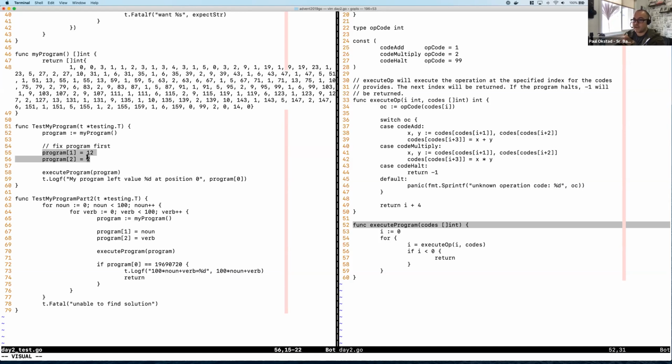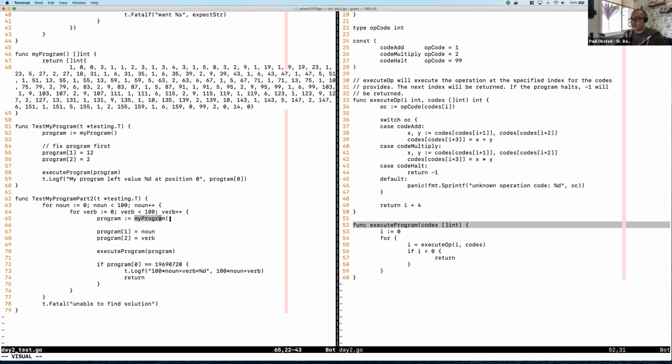You need to figure that out. And each value can be between 0 and 99 inclusive. So basically, I just have 2 for loops here that try every possible combination. And when we find the magic number that they told us that we want, then it tells us what those 2 magic patched values are.